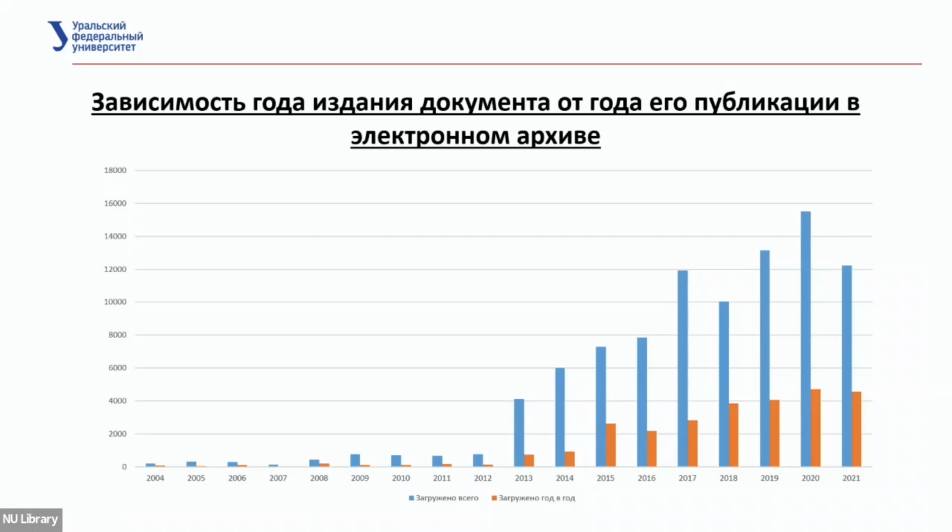Примерно то же самое, но только это две строки, получается: строка зеленая и желтая. То есть это, грубо говоря, публикации, загруженные год в год, и публикации, загруженные всего в течение года. В нашем случае виден рост. И я не уверен, какая версия презентации сейчас показывается, поэтому этот слайд я предлагаю запомнить. То есть есть рост, а потом небольшое падение.